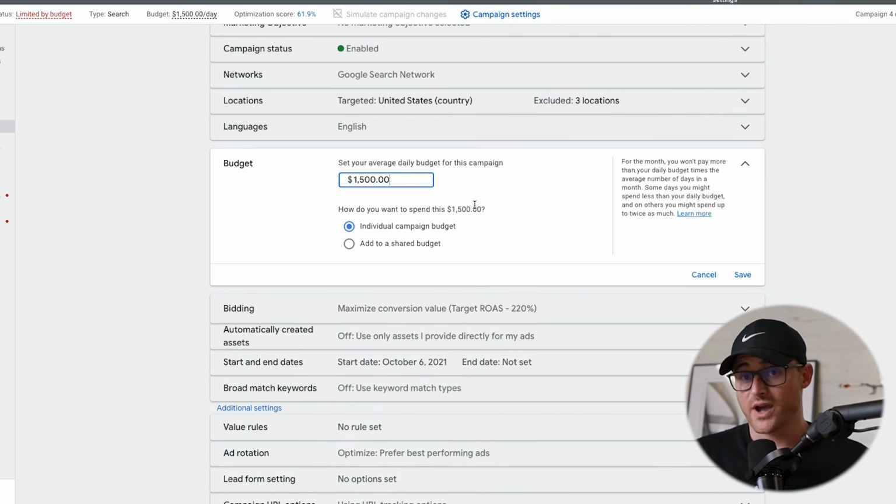All right, then you have budget. So budget could be its own entire video, which I don't have one on yet, but what you want to make sure, if you are looking at an account and there is a campaign that is limited by budget, but is performing the highest, then why not allocate more to that campaign? I see it time and time again.